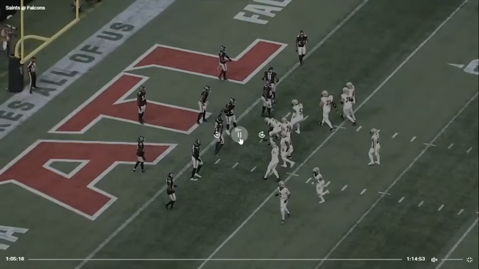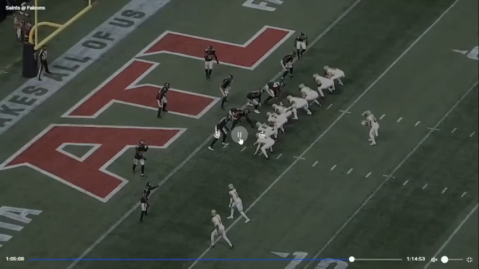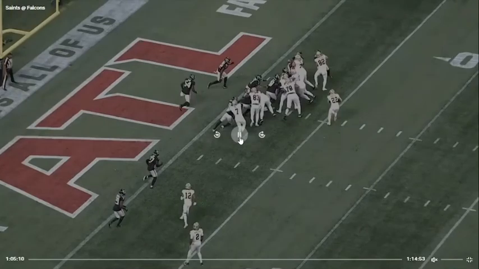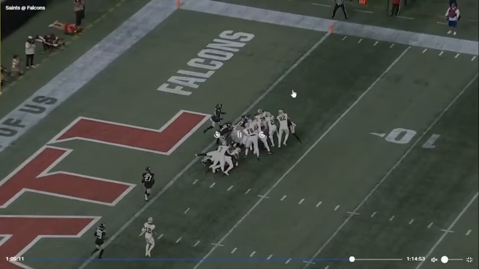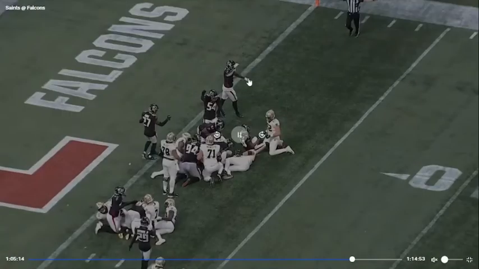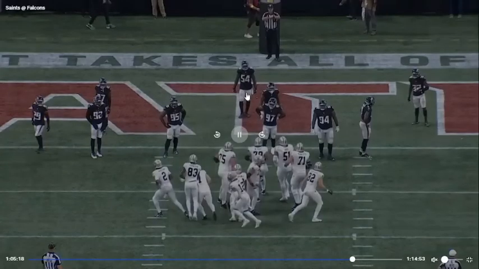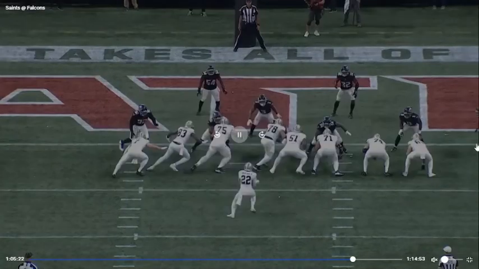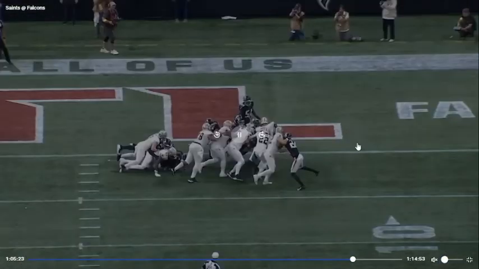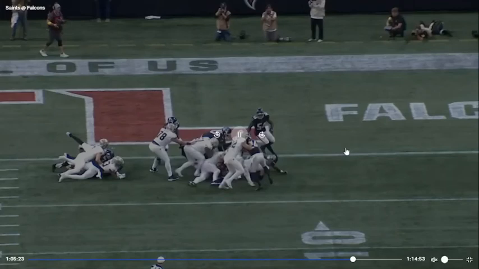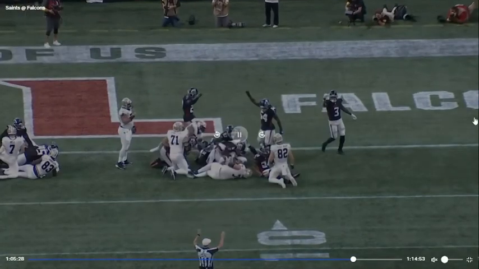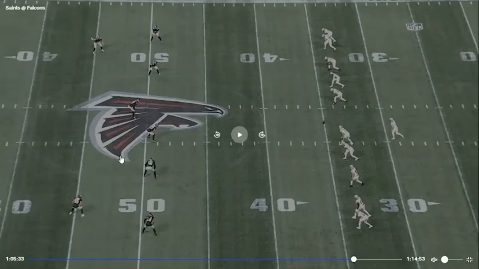I should have just, I'll let it run from the other view. If he's on the inside, he's sealed off, and Mark Ingram's got the corner. You'll see it better from the other angle here. So Terrell's right here. If he's on the inside, Ingram's just going to keep running this out, and he's going to walk in. But that just kind of shows you the difference.